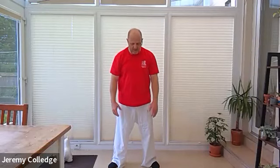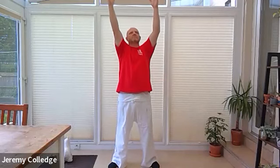Moving the chi into the Hunyuan Palace. And eventually settling the chi deep inside Ming Men Palace. And then we allow the hands to relax and the chi flows down the legs once more. Gather again. And pull.